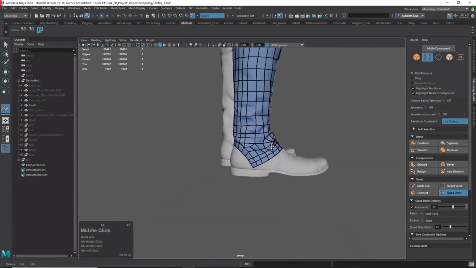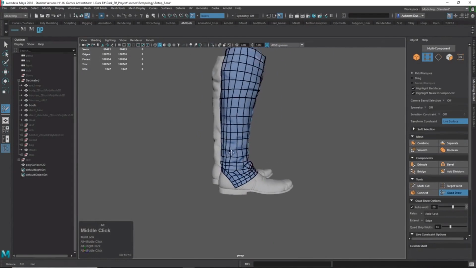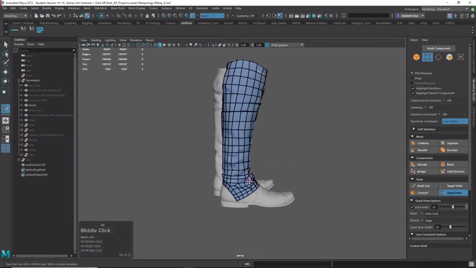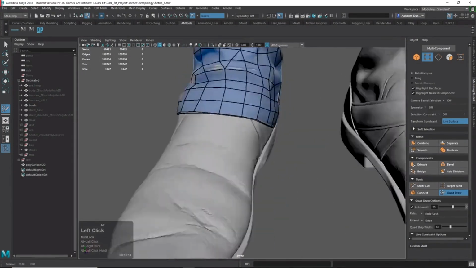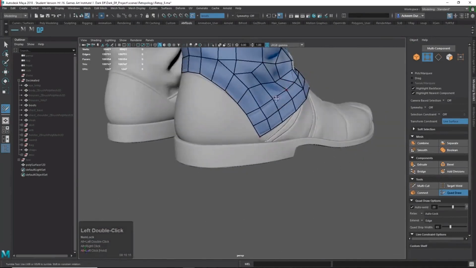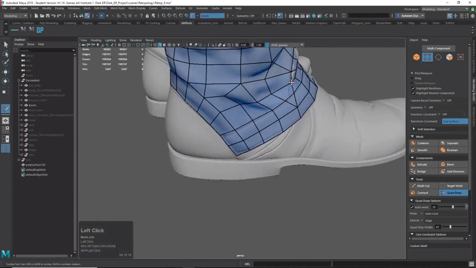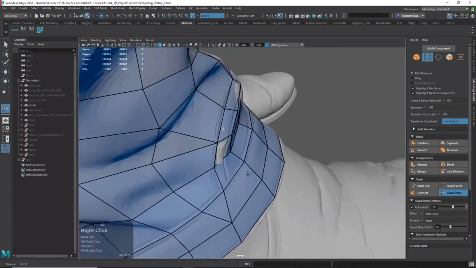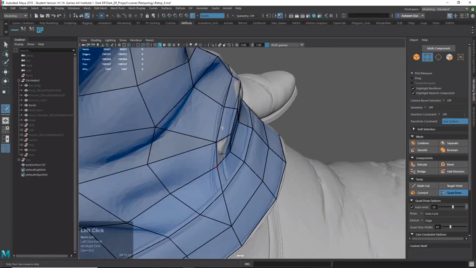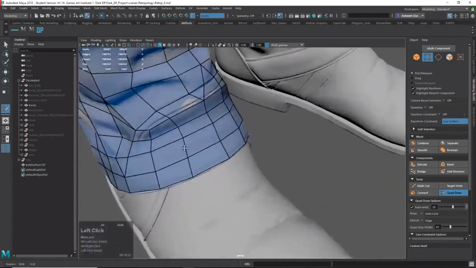So this works now because you can see it's slightly more dense around the ankle, and we have a decent density going down. So let's keep going. And we also have the buckle factored in as well. So let's just make sure that this point isn't neglecting these assets too much, and you can see that's helped.